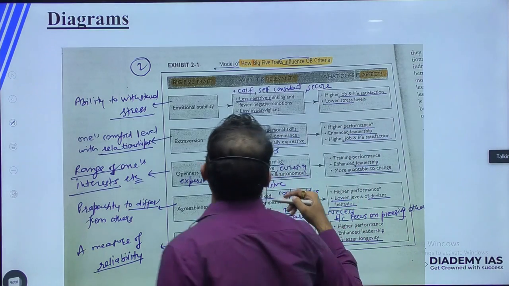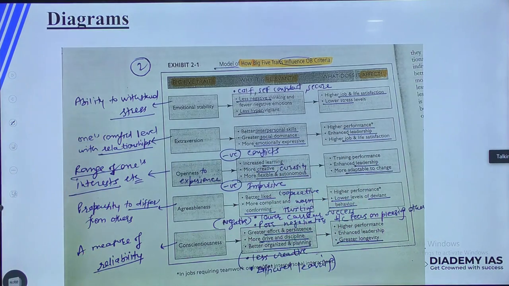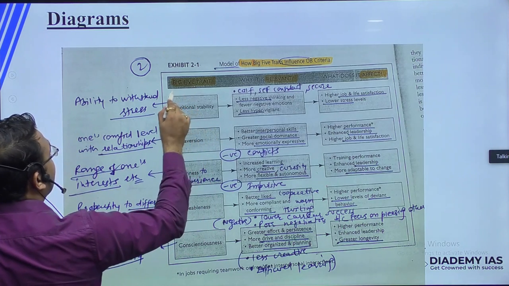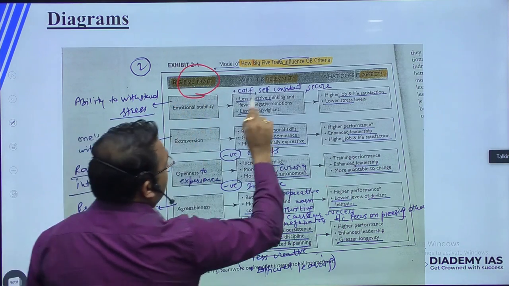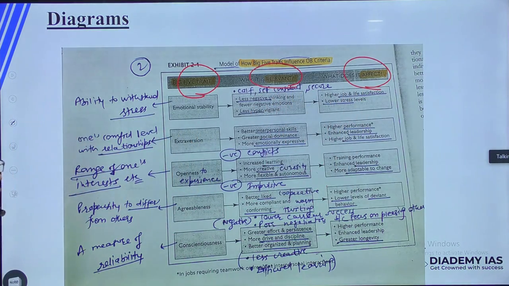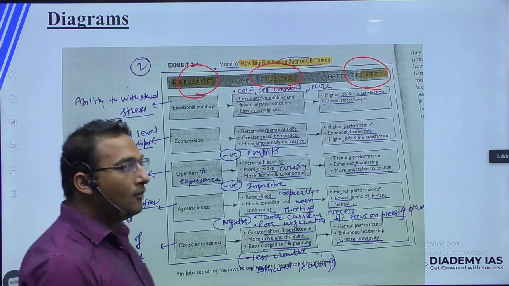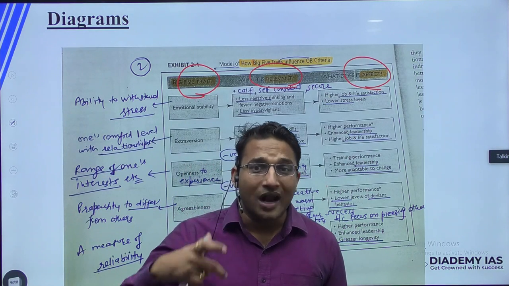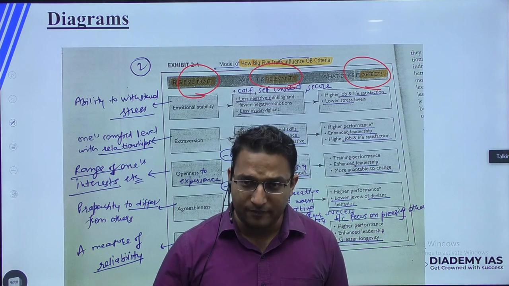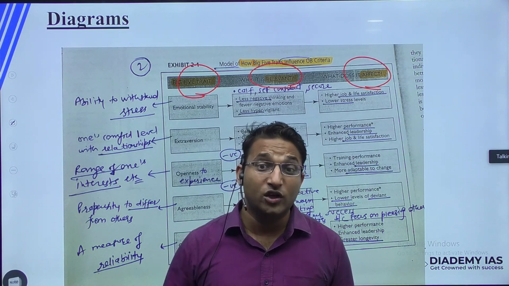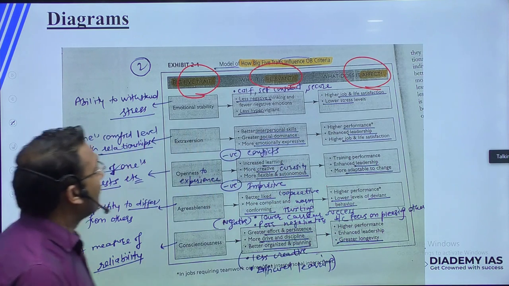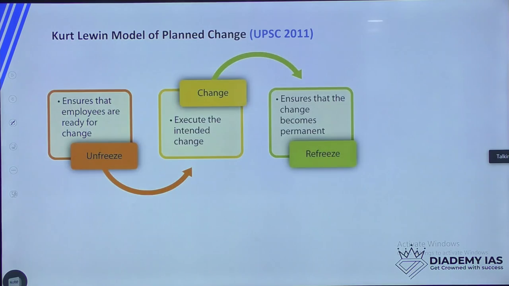Then there are process diagrams, or this theory, the Big Five Traits theory in OB. What is a trait? How is it relevant and what is the impact? This will help you remember also. One thing I want to tell you: the better the quality of your notes and your diagrams, the more the possibility that you will remember in the exam hall and write exactly. So you can use a table, formulate it and give it.